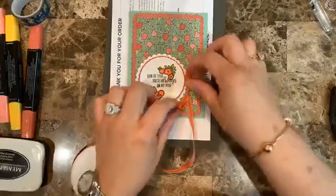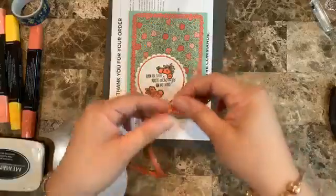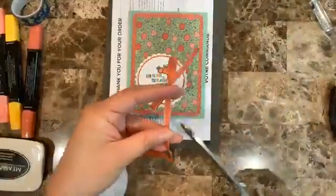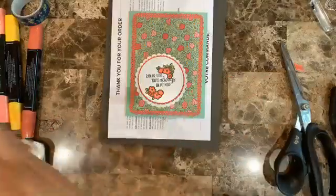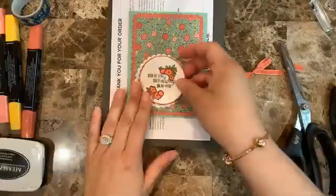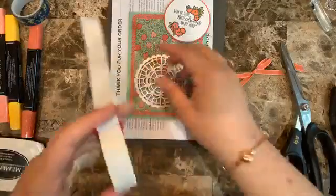So I'm going to be putting this one right here. Okay. And then you have that. Yes. So that's how it's going to go. Definitely like that. So let's go ahead and add some glue dots for this one.